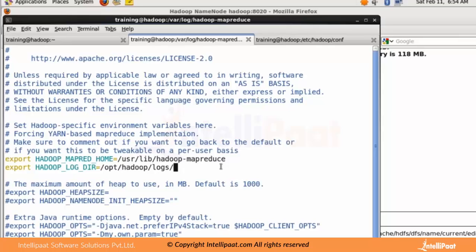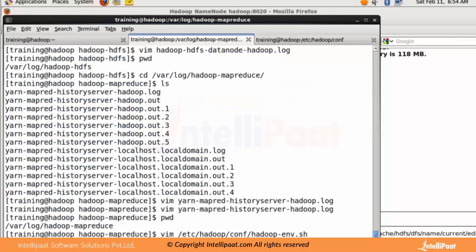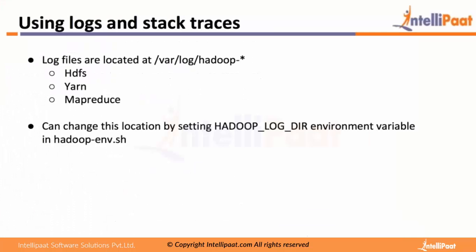If you do this, all your logs will be created under that instead of /var/log, and the directory structure will be the same: hadoop-mapreduce, hadoop-yarn, hadoop-hdfs. You can change the log directory because by default, if you don't have much space on /var, you can put it into some other directory.